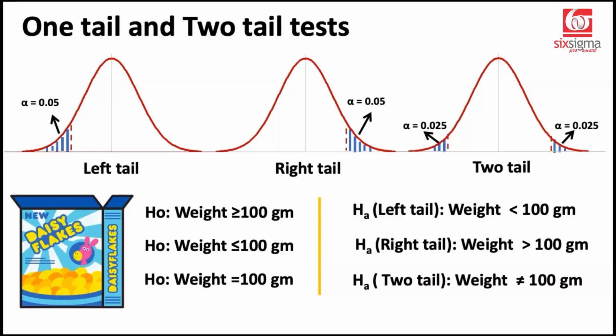We looked at what is a type 1 error, what is a type 2 error, what is a confidence level, what is a power, and then what is a p-value. And comparing p-value and alpha, how do we make our decisions? And finally, we looked at different types of tests, left tail test, right tail test, or two-tail test, depending on the alternate hypothesis. This much theoretical background is needed for you to be able to understand the subsequent videos on hypothesis testing.